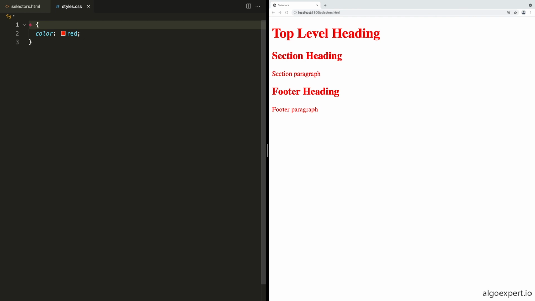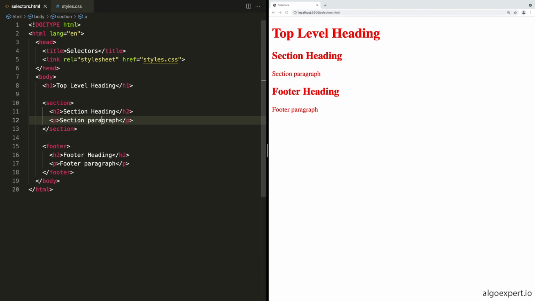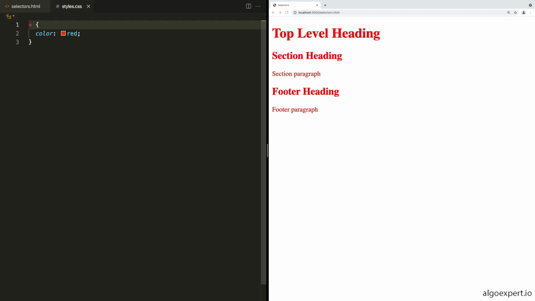you want. So for example, in this case, it is selecting everything on the page, which is maybe what we want. But if we go back to our HTML, it's literally selecting every tag on here. So it's selecting the head, it's selecting the title, and this link tag, for instance. And we don't need to make those red. That doesn't do anything. So it's just sort of inefficient. It's adding styles in places we don't need. So usually I would recommend not using it, but occasionally there are use cases, so it's good to know that it's there.